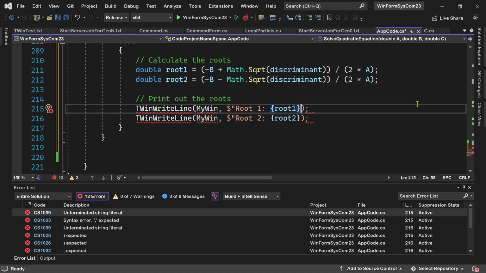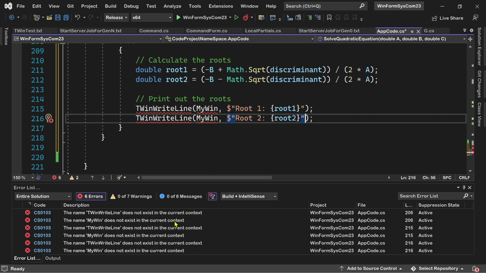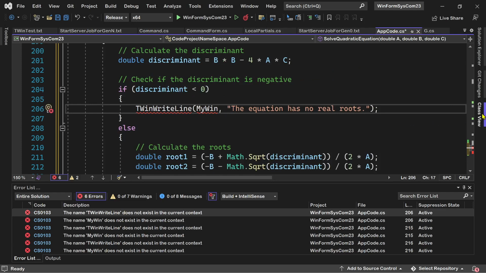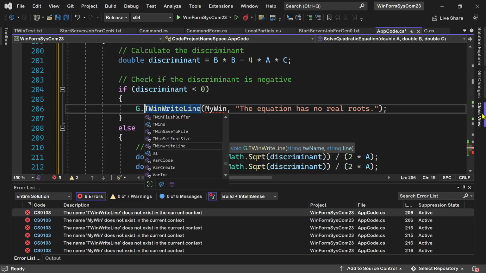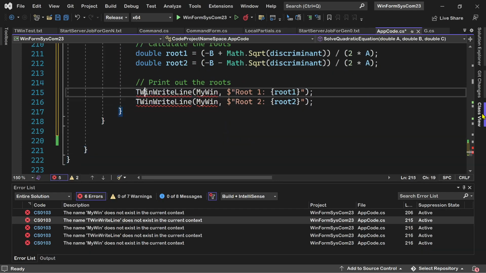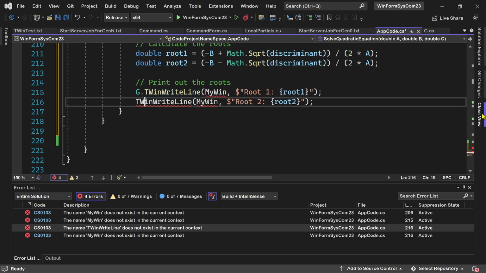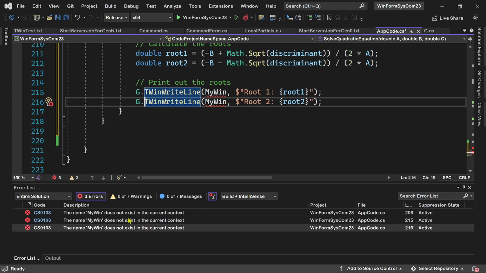So I'll put a quote there, and a quote there, and TWin write line does not exist because I've got to put a G in front of it. All the functions that are implemented are static functions in a class called G. It's just my way of doing global functions.